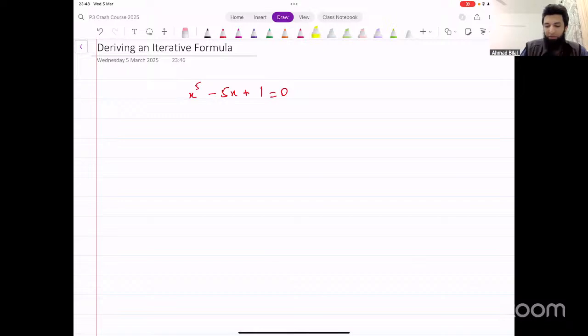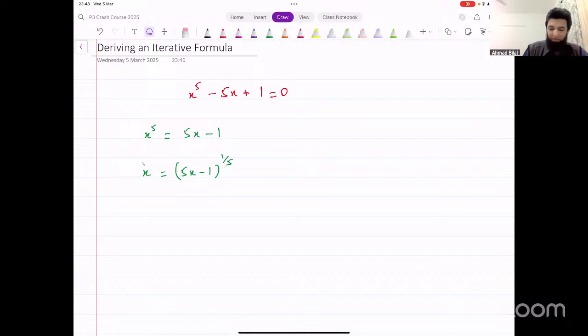Let me explain what I mean by that. Let's start with this x first. Let's say I want to make this x the subject. So keep this x on one side and take everything else to the other side. What would happen if I try to do that? I would get x raised to power 5 equals 5x minus 1. Now the x that I have on the left side, I want the power of this x to be 1. Okay. How can I do that? This is x power 5 right now. If I want to make this x power 1, I can take power 1 over 5 on both sides, and that would give me x equal to 5x minus 1 whole raised to power 1 over 5.